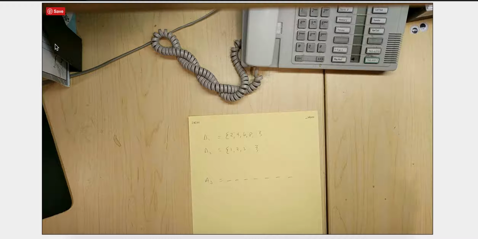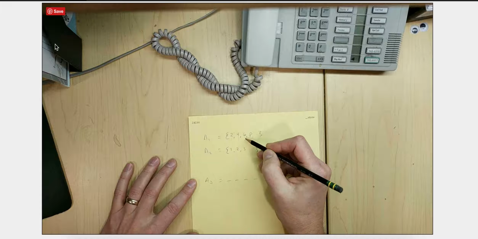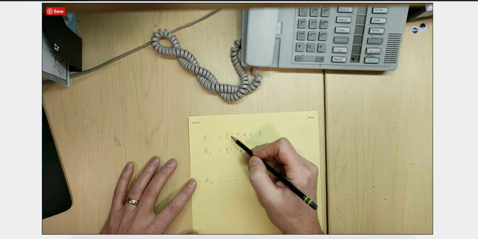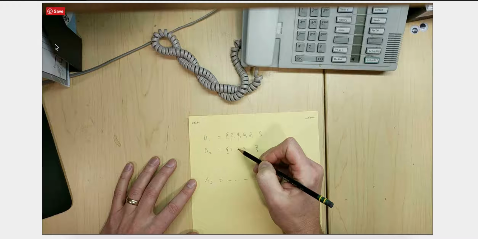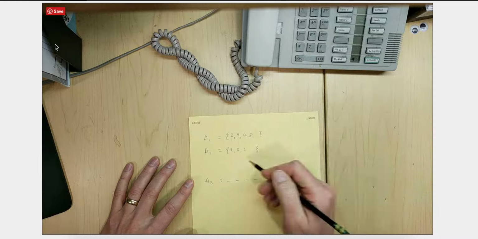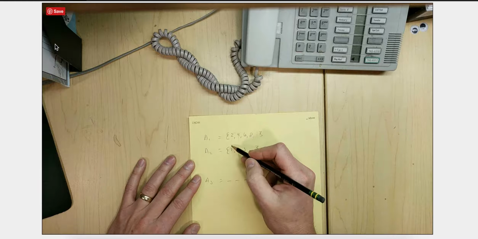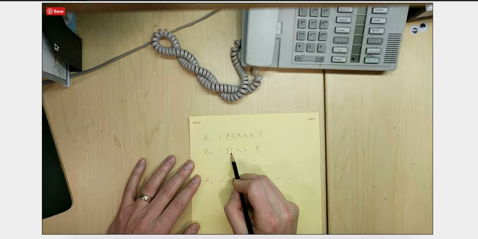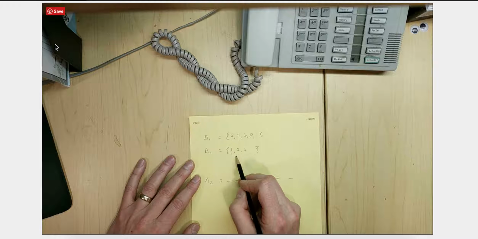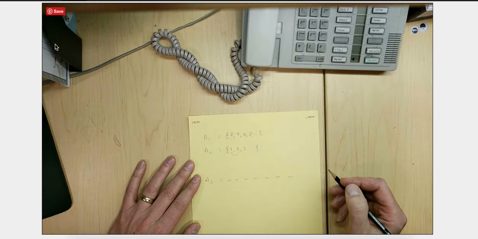Now what we want to do is start comparing these two arrays one to one. But the problem is we can't compare the 0th value to the 0th value, then the first value to the first, the second to the second, because you're going to run out and it's not going to be correct at all. So what we want to do is start off by comparing the 0 value to the 0 value. Once we do that and find out which one is smaller, we don't want to compare this 0 value anymore. We want to skip over and start comparing this value. Well, that can be done with another little counter.